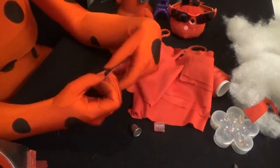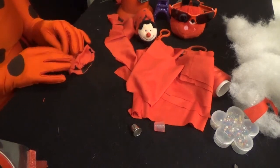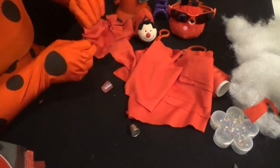Once that's done, take the two red circles and put them together with the spots facing each other. Then, sew around the edge whichever stitch you like. Make sure not to sew it all the way around. Leave room to flip it inside out.